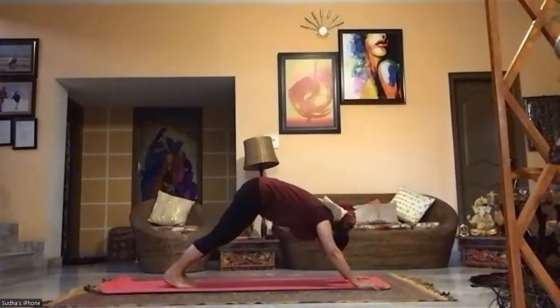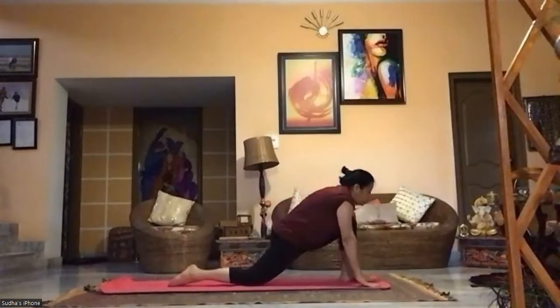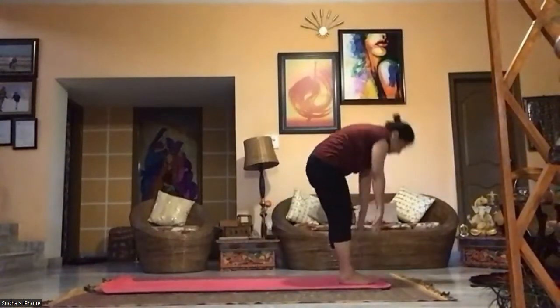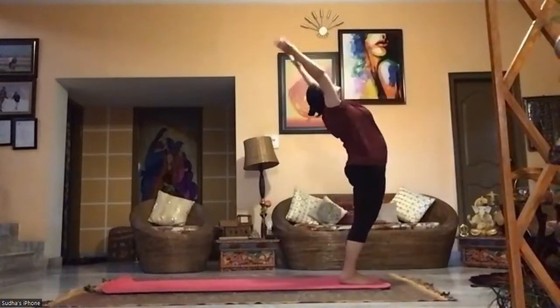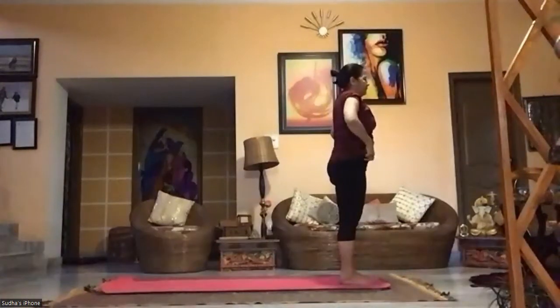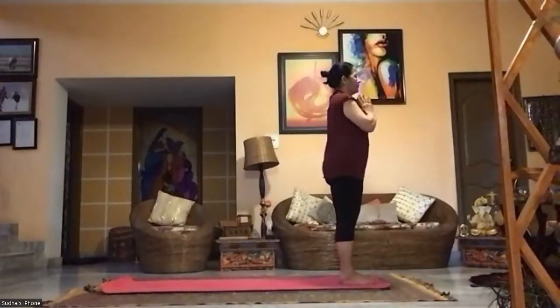Inhale, left leg forward, in between the hands, right knee down, look up. Exhale, right leg forward, in between the hands. Inhale, stretch forward, stretch up, arch back into the hands. Exhale, release. Fifth round, right side. Inhale, exhale, hands in the prayer position.